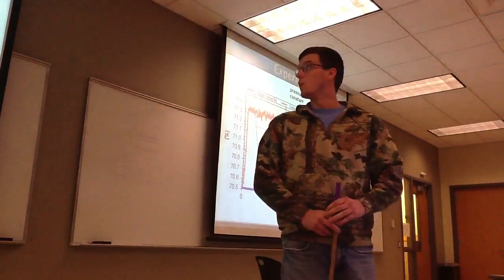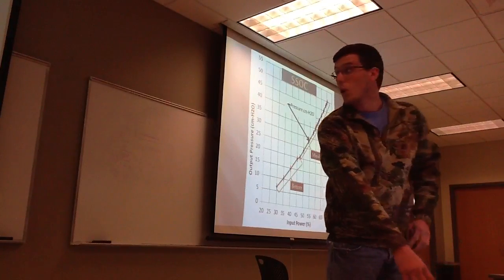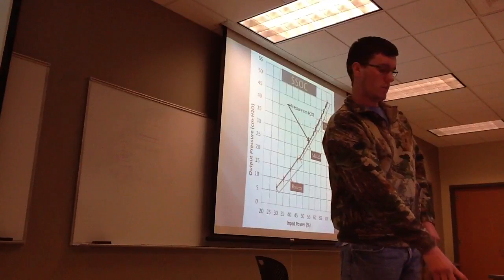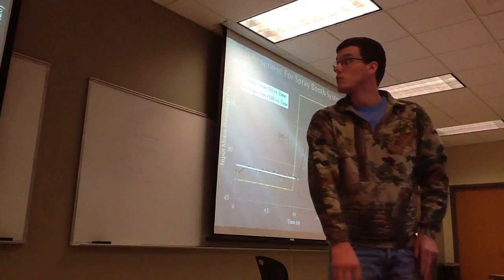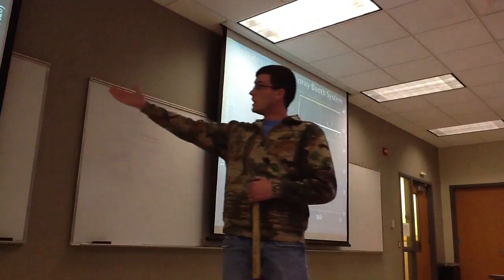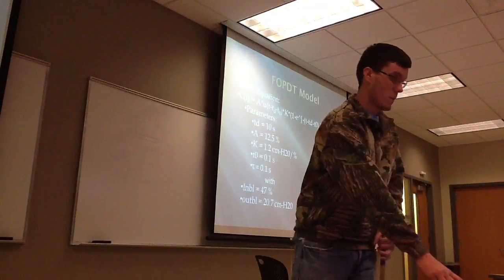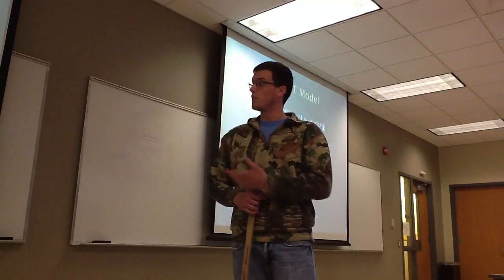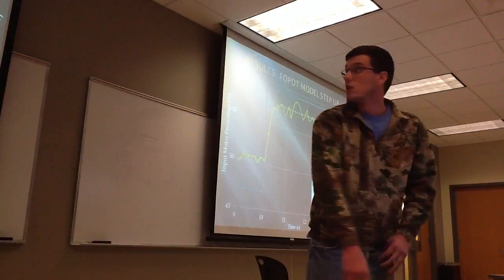Like we said, our steady state is for all of our ranges, which is from 5 to 30 centimeters of water. This is a description of how we analyzed our steady state. As you can see, we got all of our parameters here. Our FOPDT modeling equation with our parameters and our input and outputs. This is our data for that.